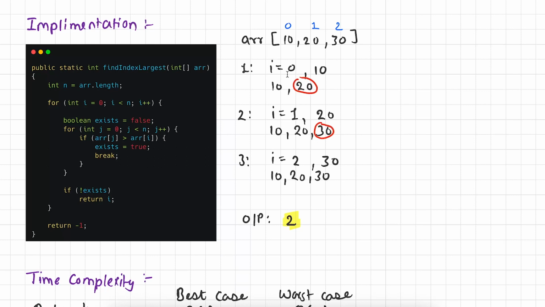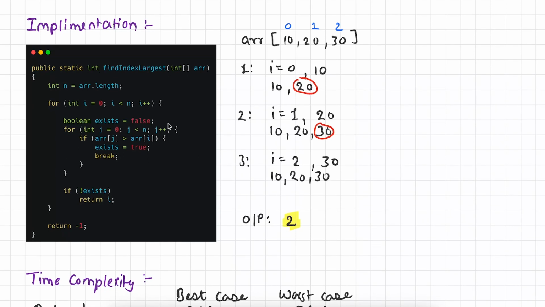After the inner loop, we check whether we found a number or not. It means if such a number exists or not. If it does not exist, it means the number we are looking for is the largest number in the array. So we simply return the index of the number that we are checking. And after the outer loop, we simply return -1. Although we are never going to reach this return statement, I am using return -1 just to prevent a compilation error, because the return type of this function is integer. Anyhow, we have to return some value to prevent the compilation error.